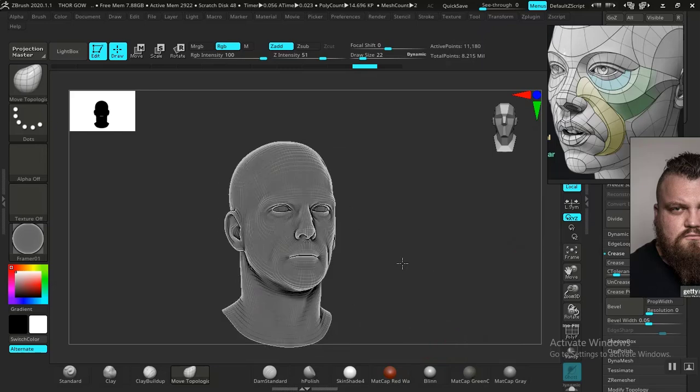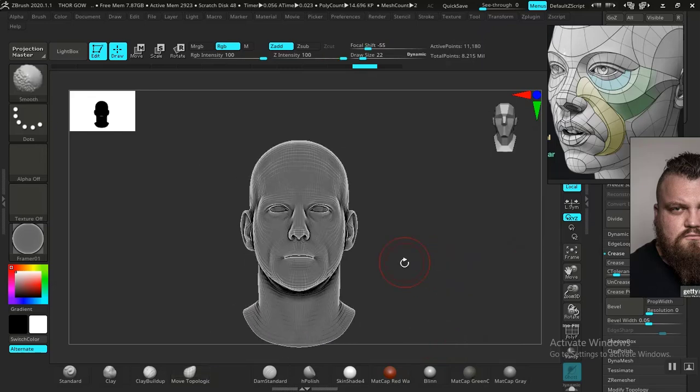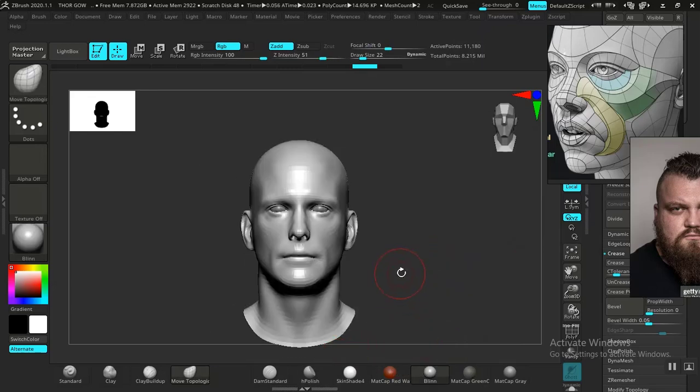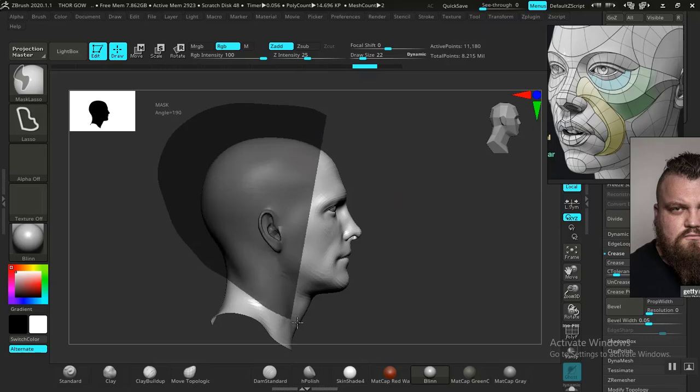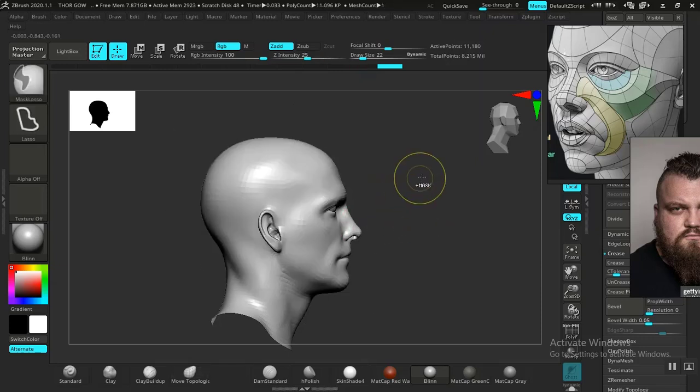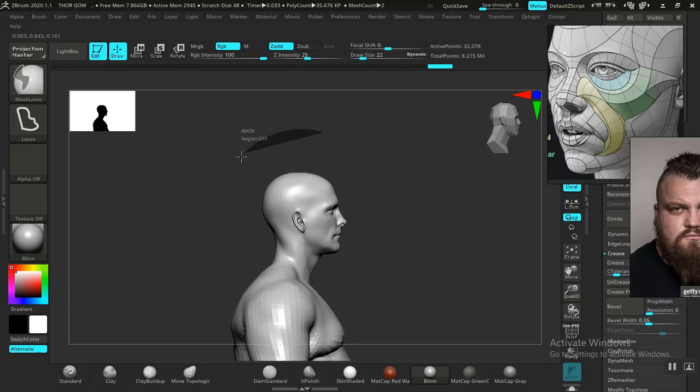Okay, you know what? Maybe I'll just tilt the head forward a bit more. Let me just mask out the region of the head. Let me undo that. Just mask out. Okay, let me do this again. Somewhere like this should be fine.